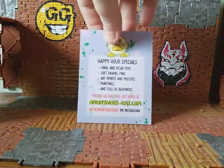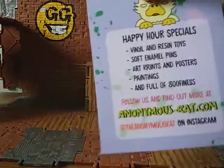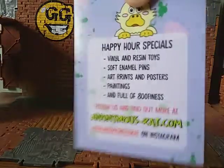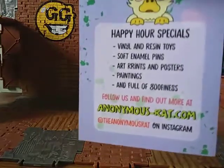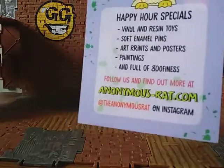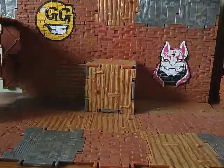And on the back, we have a little bit more of their information here. So they make vinyl and resin toys. Obviously, they have a lot of really nice sofubi pieces. And then they have their enamel pins, which I plan on getting some for my pin jacket. They're really fun. They have their prints, their paintings, and full of goofiness is definitely accurate for this company. And there's their website and Instagram tag there.